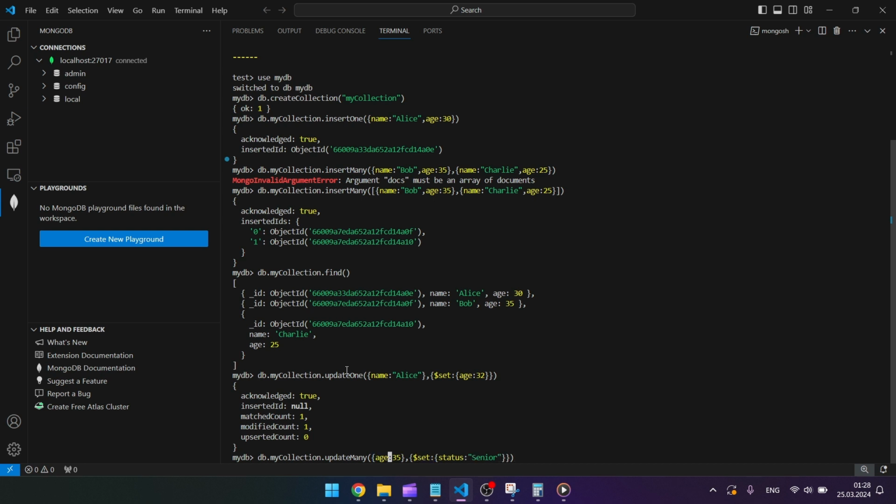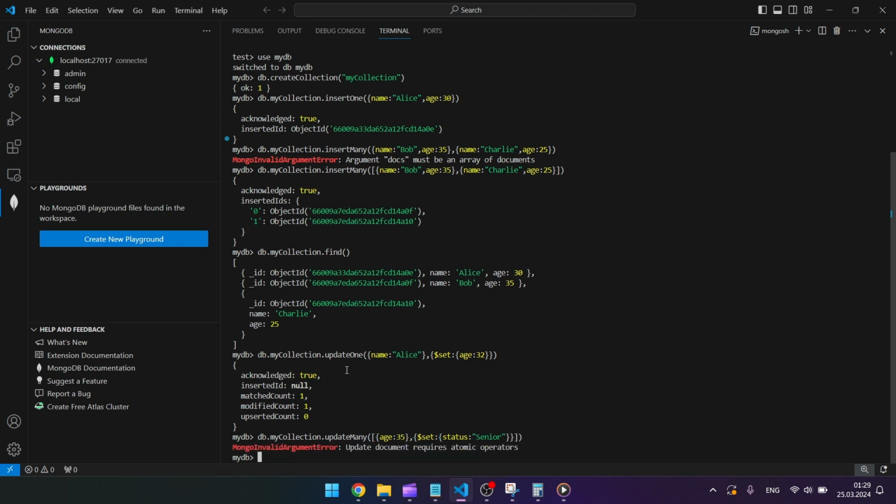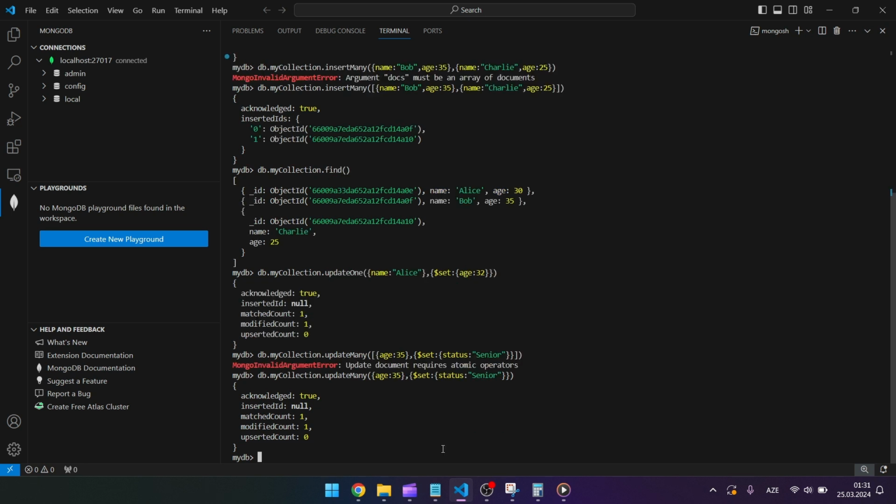Okay, I forgot the array character. Enter. Okay, I wanted to assume $set age. I accidentally used the square bracket character. Remove the character and try again.